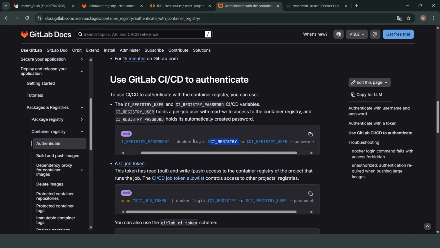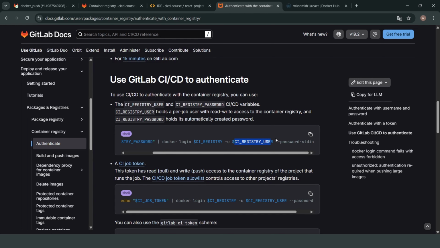So let's scroll down here and see how we can authenticate with the username and password. We find here how to log in to the GitLab Container Registry using a predefined variable. So here we will echo the CI registry password, and then we will use a pipe and execute the command docker login, followed by the CI registry, which is the address of the GitLab Container Registry, followed by the username and the password. Okay.